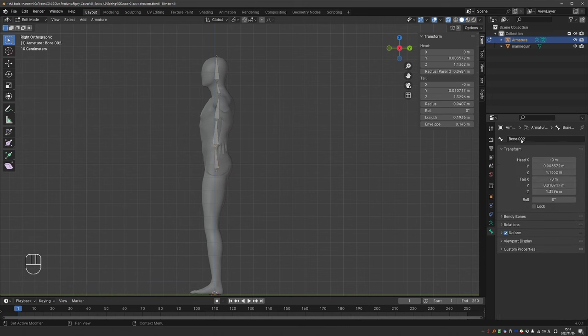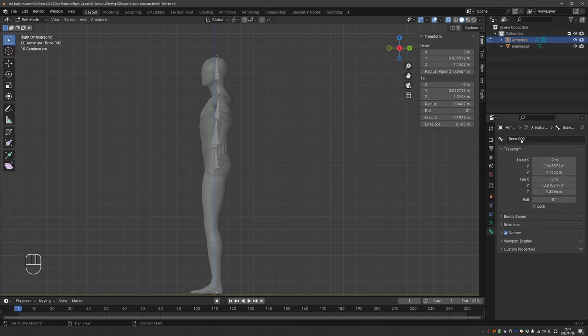Now, if I want to control the upper leg or the knee of the character, I have to enable X-ray, select the thigh bone and rotate it. If you double tap R, it may be easier to rotate it. But there is another way to orient the knee, which is considered the most traditional way. So let's select all bones and go to pose, clear, transform all to reset our rig.